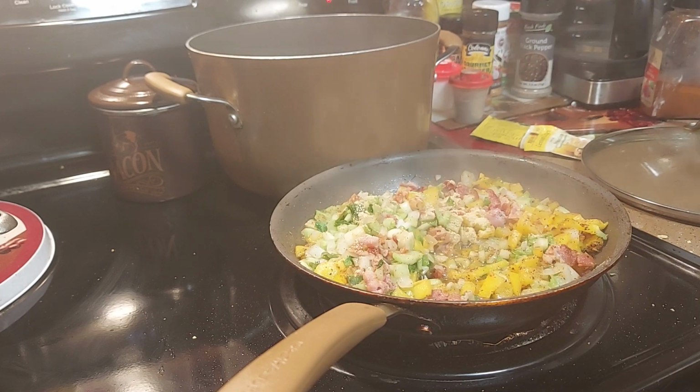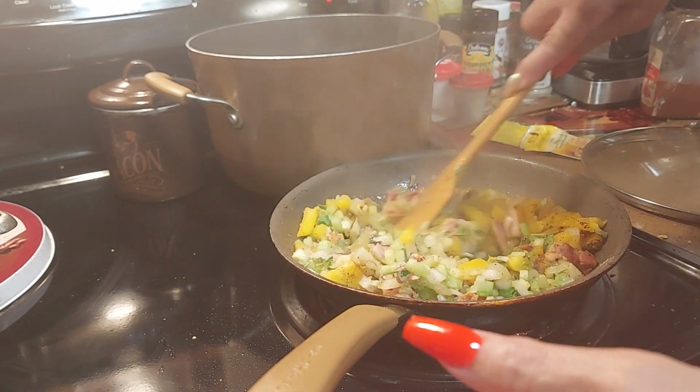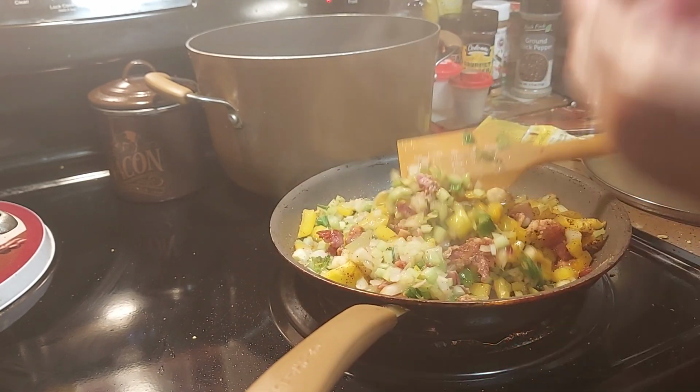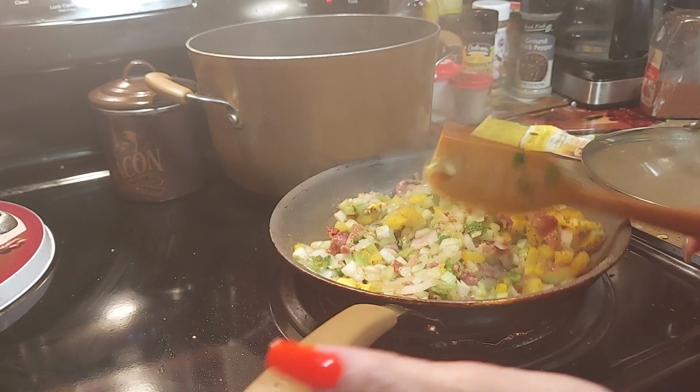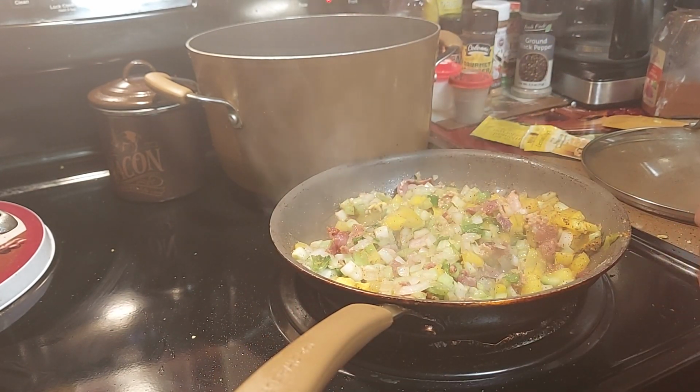just keep stirring it. Get all those seasonings in there. And taste your broth to see how your broth is coming so we can switch this pan over. And while we're getting this broth melted down, I'm going to start peeling my potatoes.